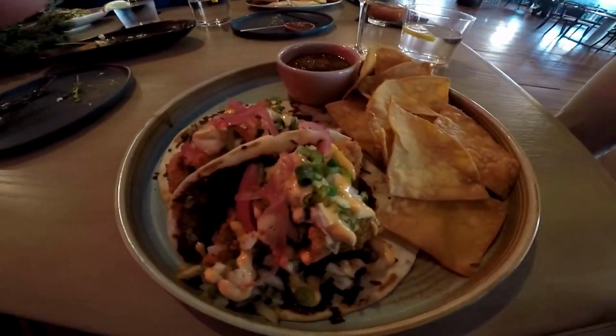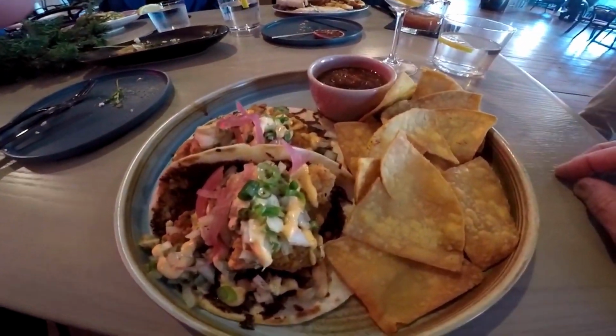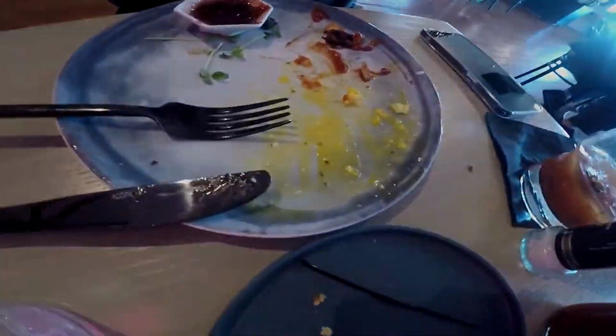Now, if you don't think it looks delicious, which I think it looks delicious, you can't go wrong with Kaya Joe and those guys, they're just good food. They have good chefs, they have good food. So to prove it, I'm going to show you what we did. There's my plate, and take a look at Steve's plate over here. It must have been good because there's nothing left.